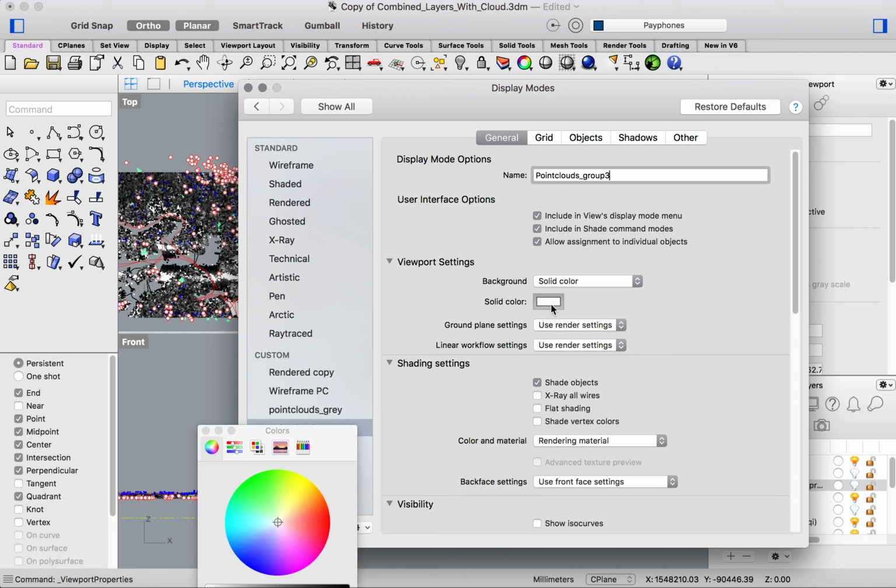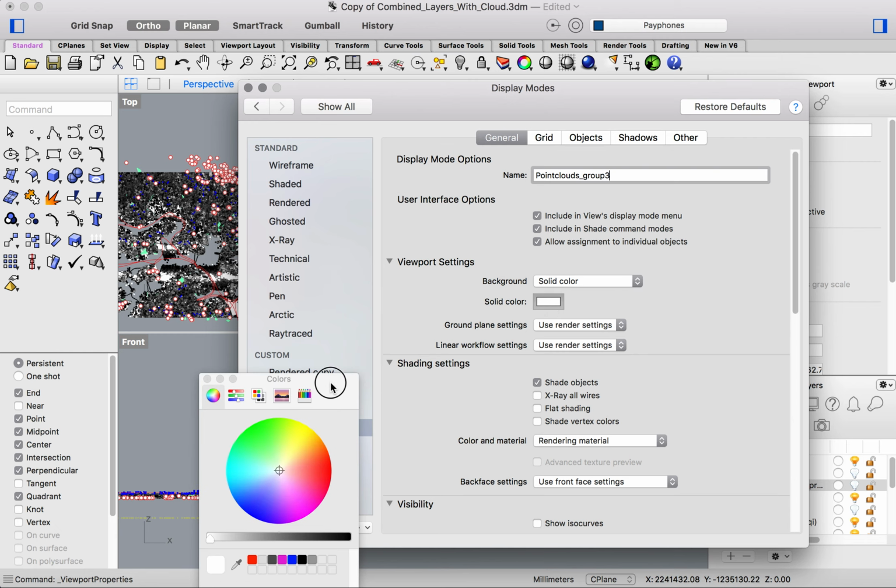And then what I can do, for example, is change the background color to black. I can wait for that ball to stop spinning.